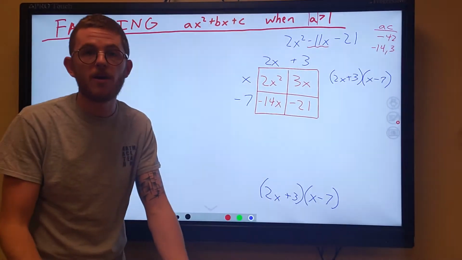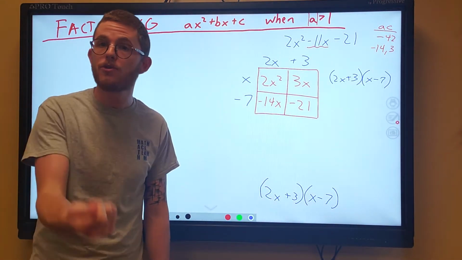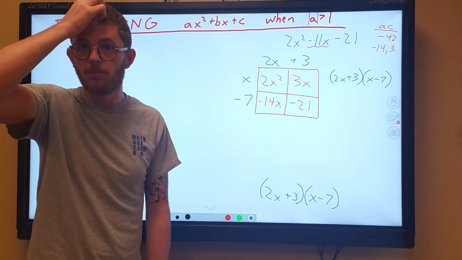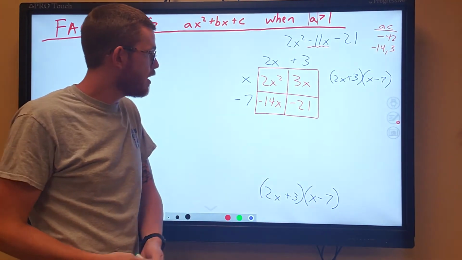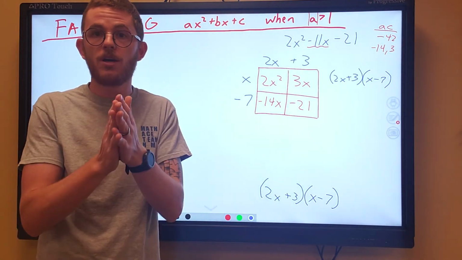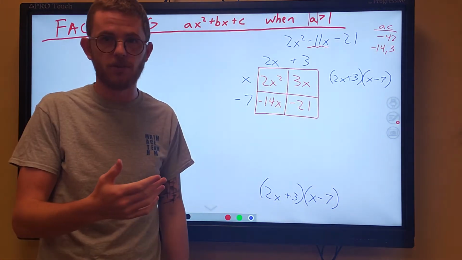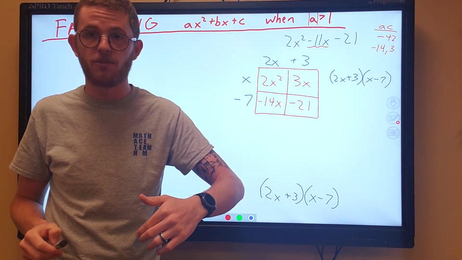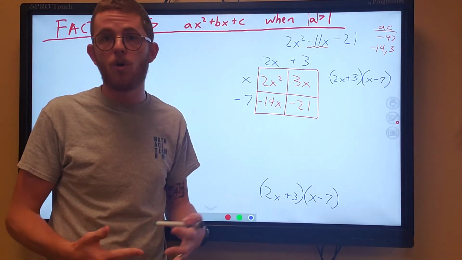Again, another method, another way to do this. I'm sure there's more methods out there, but I want to show you several. Pick which one you like. All right, I told you I don't like this one, but if it works for you, use it. All of these methods will work. Have to be careful. You have to remember to use your common factor at the beginning. I mean, that's always the first thing.